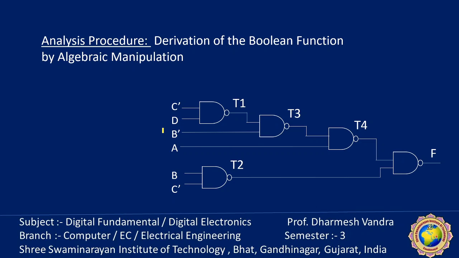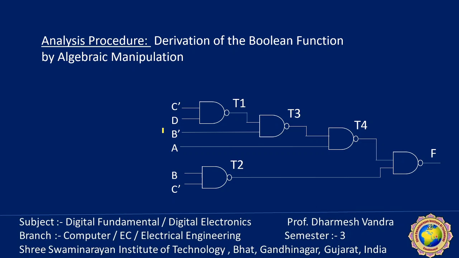We shall now demonstrate the derivation of the Boolean function from the logic diagram. Then we will follow the derivation of the truth table directly from the NAND logic, and finally a method will be presented for converting the NAND logic diagram to AND-OR function by means of block diagram manipulation. So the derivation of the Boolean function first.